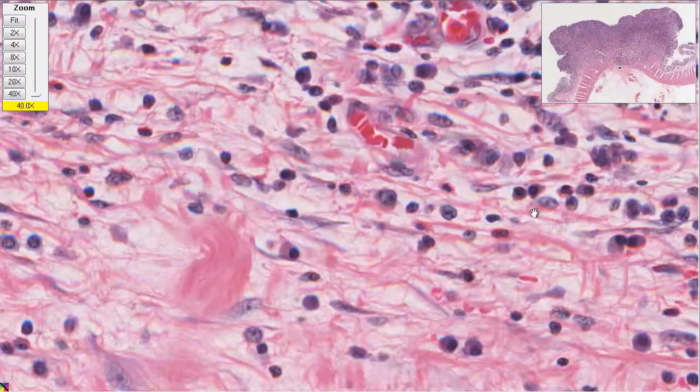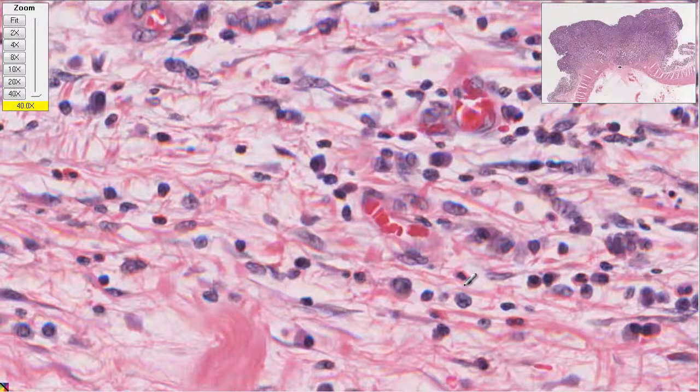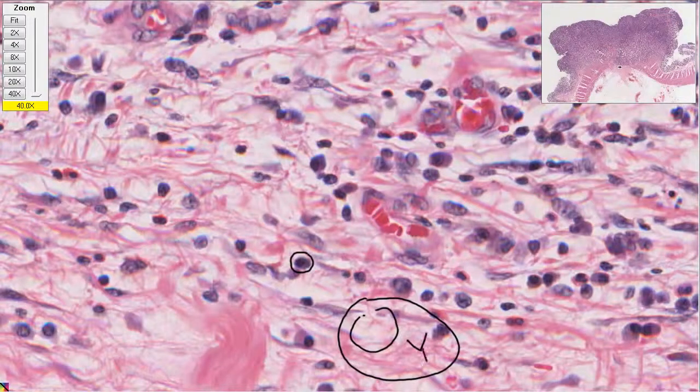How can you tell the difference between the lymphocytes and the cancer cells? It's because I'm a pathologist. That's because you've had many years of training. No, but they're the little round ones. This one right here is a classic cell called a plasma cell, in which there's a nucleus here, and all the rest of this is making antibodies.